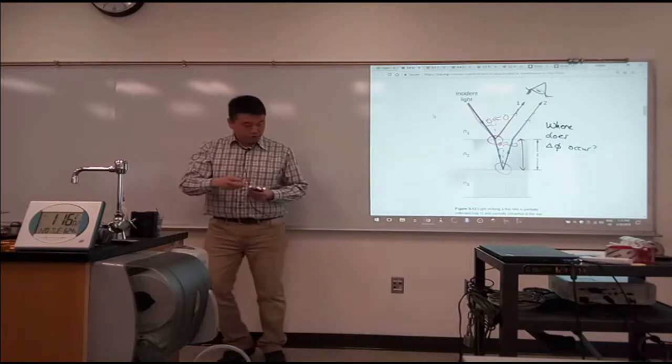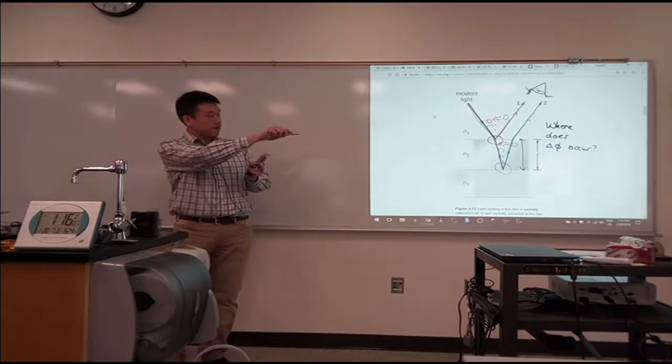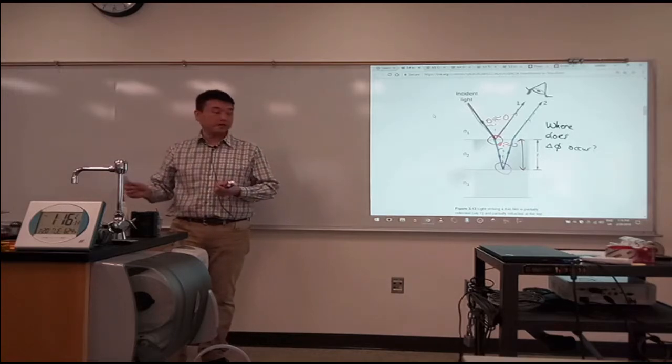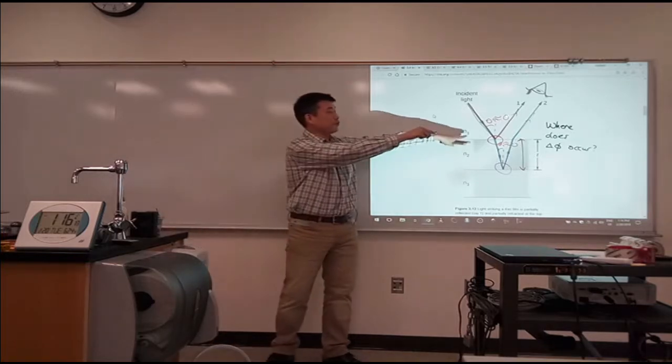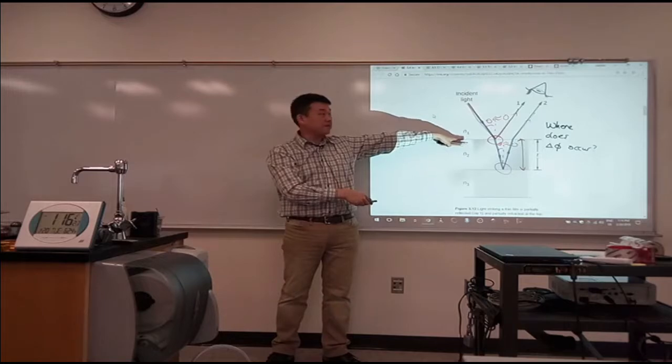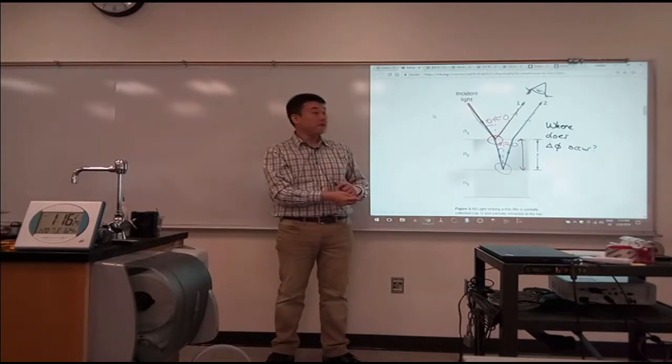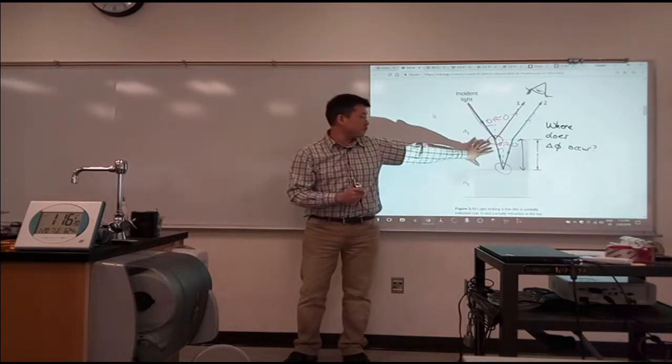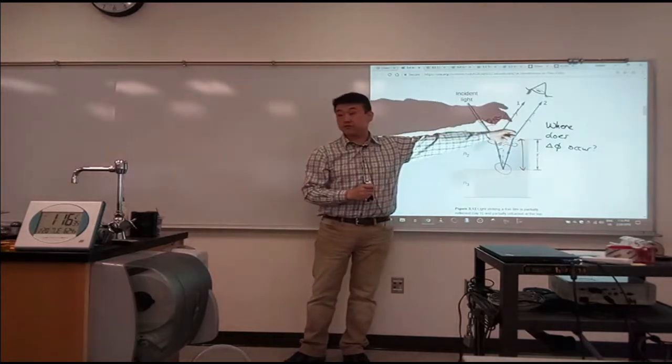Let me finish tracing the steps to the end. What about after this second beam comes out here? From this point to the end, any phase difference? No, they are going through essentially the same path. This is where it's useful to assume that the angle is zero. Then you can say these are just parallel rays, no path length difference between them. So with this thin film interference, you are going to focus on what's happening with this layer. What happens on reflections and what happens as the beams pass through.